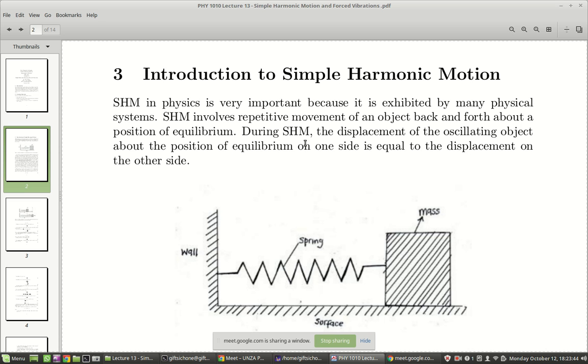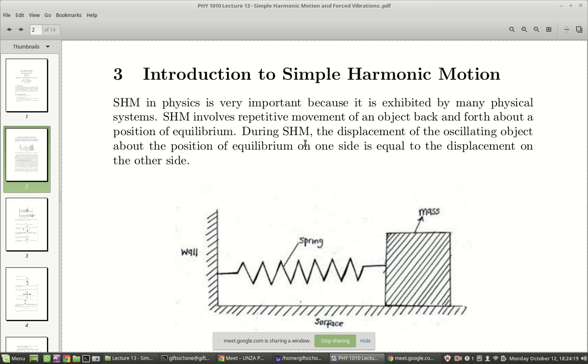Simple harmonic motion is by nature repetitive. This repetitive motion happens about a fixed position. Another example of simple harmonic motion is when you are trying to push your little brother or your little sister on a swing. Okay? The swing is an example. When someone is on a swing, they are going back and forth about an equilibrium position.